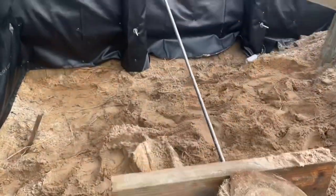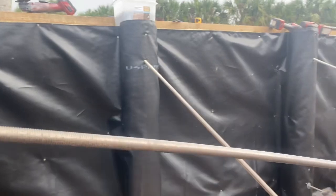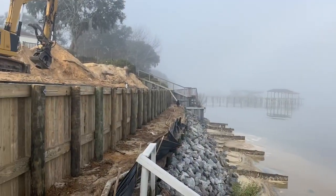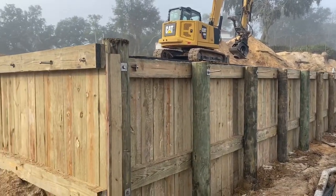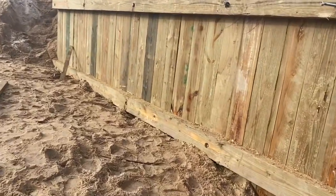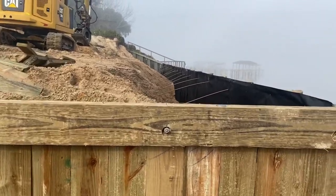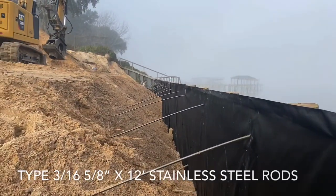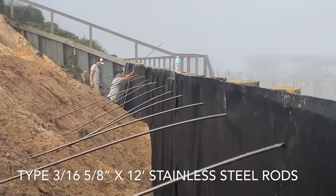This is our tieback system. Tied back 12 foot behind the wall with a 5/8 12 foot type 316 stainless steel tieback rod. Our tieback system is placed on 5 foot 4-inch centers connected to the pilings on the front. This makes for a real strong wall.